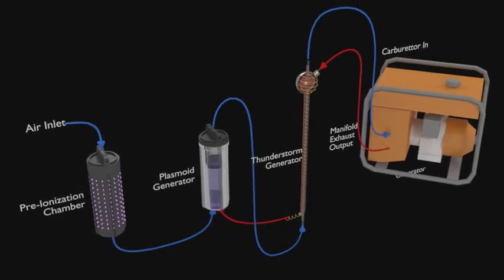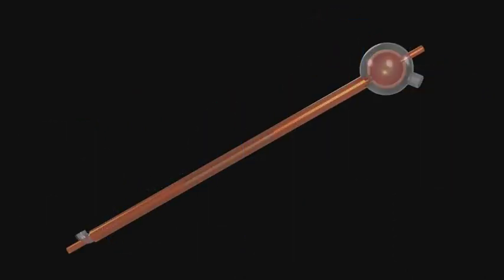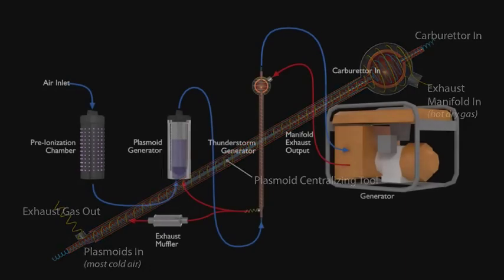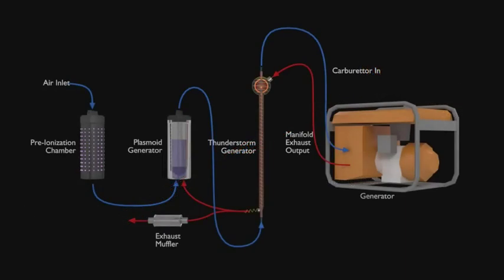These plasmoids are then drawn into the center of the thunderstorm machine, which counter opposes hot dry exhaust gas from an internal combustion engine against moist cold air induced by a vacuum created by the same motor. This creates free electrons, which are then captured by the plasmoids. These electrons are stored by the structuring of the plasmoid, which has the capacity not only to store the electrons, but also to share them with the plasmoid swarm so the swarm can maintain a base resonant frequency.